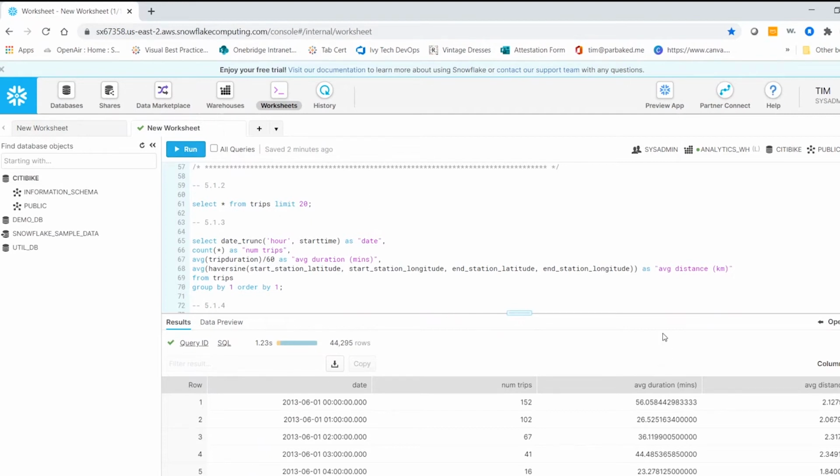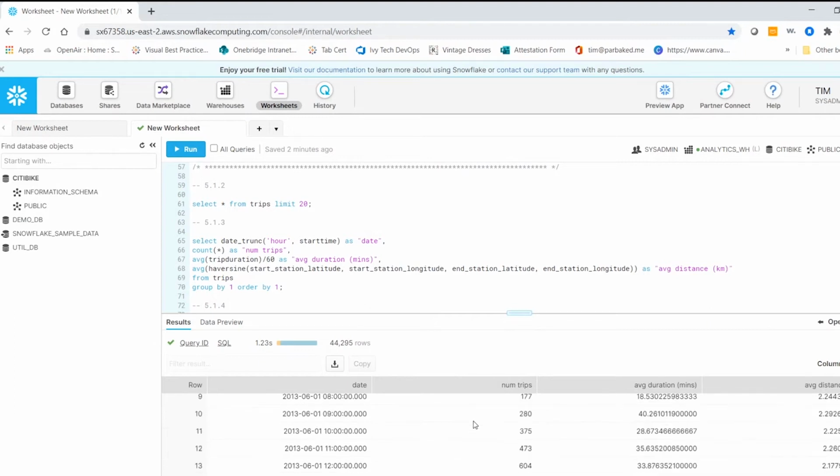And we just did our first basic analytic query on the city bike data. And we can see down here in row one, for what looks to be between midnight and 1 o'clock, we had 152 trips. The average duration was 56 minutes, and the average distance was about 2 kilometers, not miles, 2 kilometers.